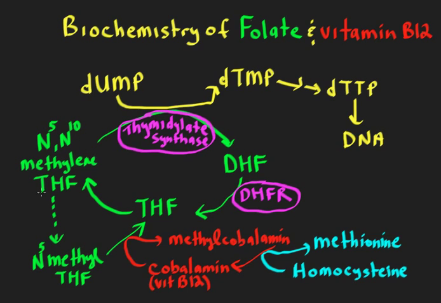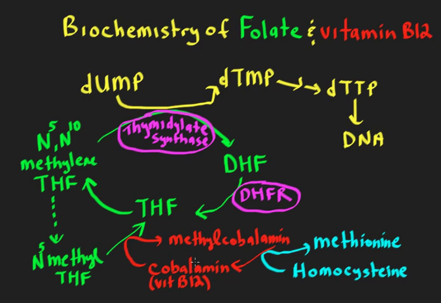Now, as the N5-N10 methylene tetrahydrofolate cycles around, some of it gets siphoned off and forms N5-methyl tetrahydrofolate. This form needs to go back to THF to participate again in the cycle. Think of it as like a little detour. The way it gets back into the cycle is vitamin B12. Another name for vitamin B12 is cobalamin because it has a cobalt atom. So cobalamin and vitamin B12 are interchangeable terms.